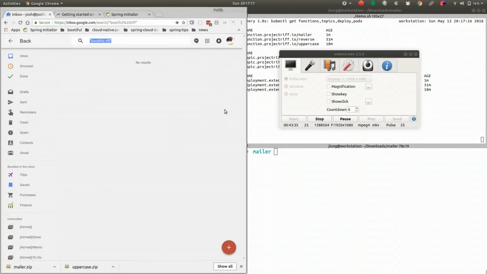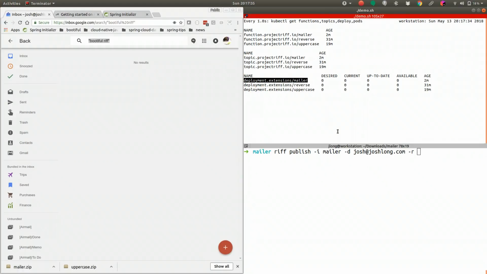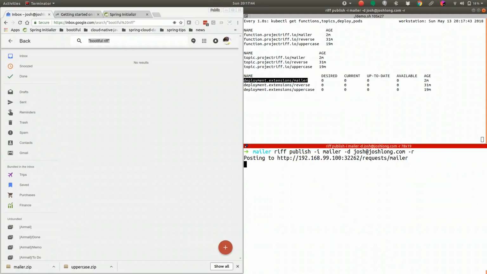Okay, I'm going to say riff publish -i mailer -d josh@joshlong.com -r. So we're going to send a request to mailer, publish it there, and if we've deployed everything correctly, it should result in an email arriving in my inbox in just a second or so. Creating the container, up and running.